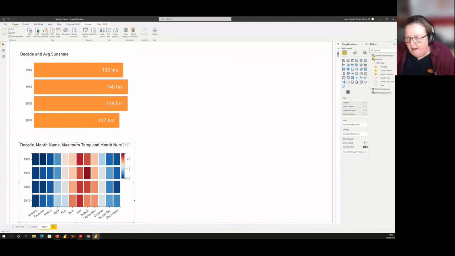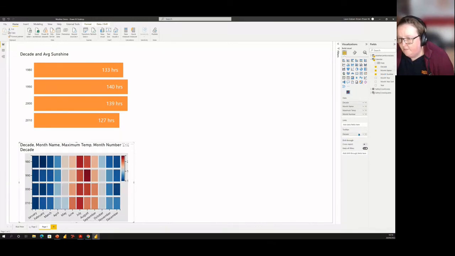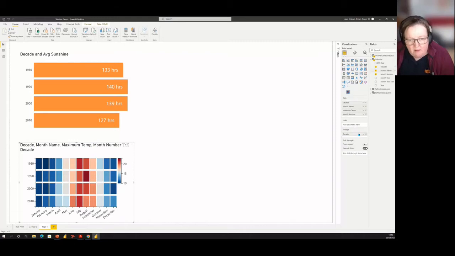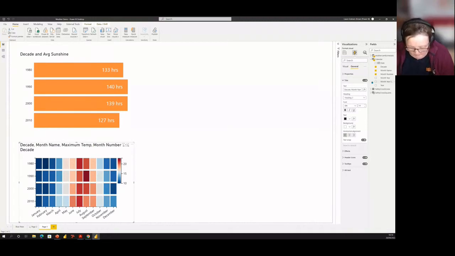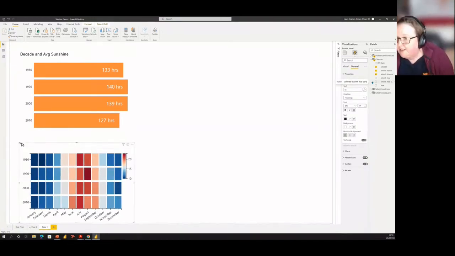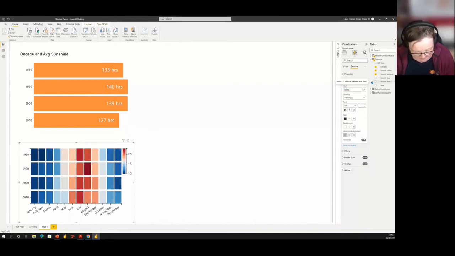But in here, if I go and add in the decade into there as well, and we'll fix the title in a minute. Actually, no, we'll fix the title now because it's going to drive us nuts. So this is going to be the max temp grid.